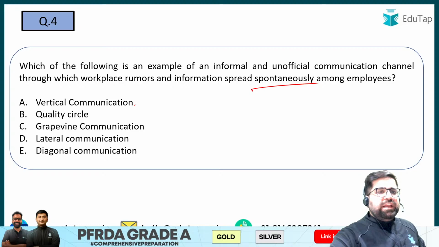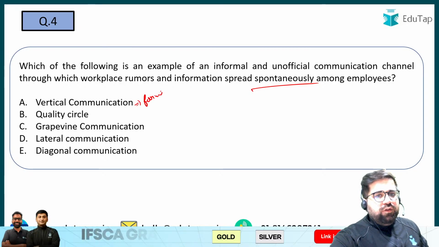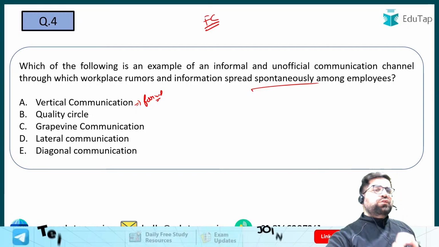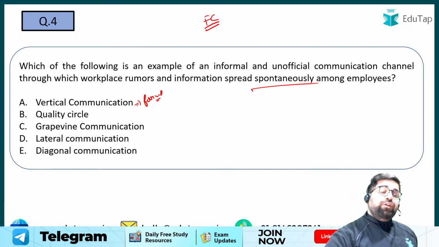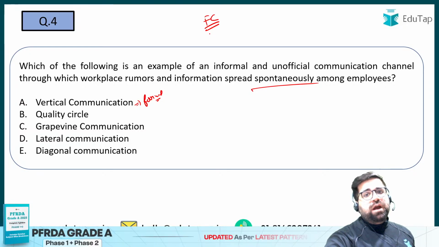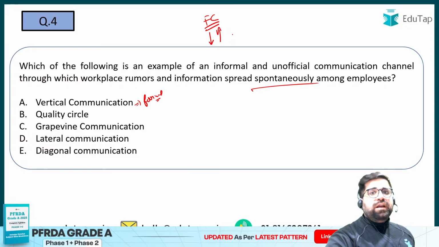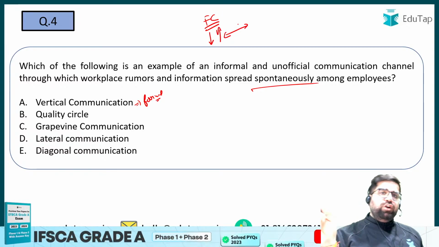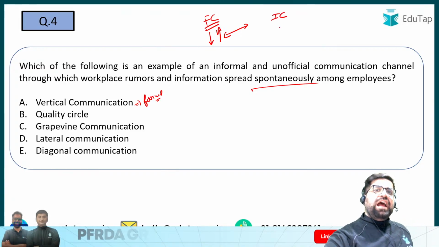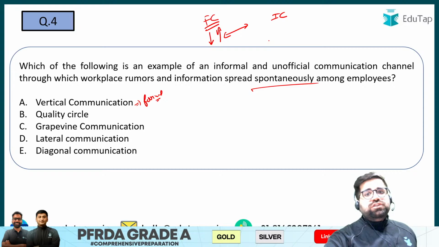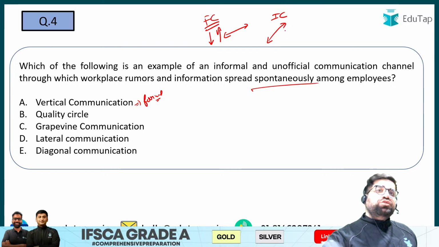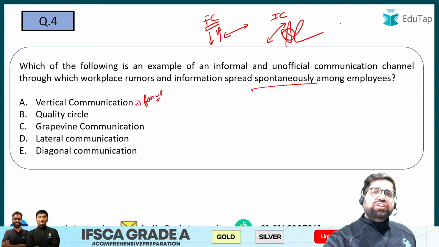See, vertical communication is a type of formal communication. We all know what formal communication is, right? Formal communication is something which follows rules and regulations. It is organized. Now, formal communication can flow in three manners. You have the downward communication, upward communication, and your horizontal communication as well, which we call lateral. Informal communication can have multiple ways, but the most acceptable one is diagonal. And in informal communication, there is no fixed manner. It can happen in any direction, right?